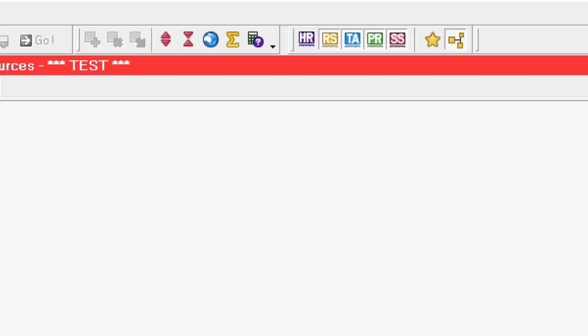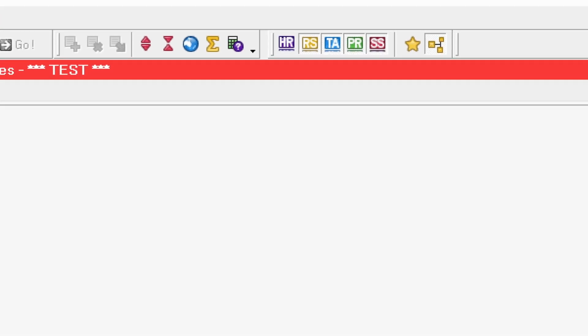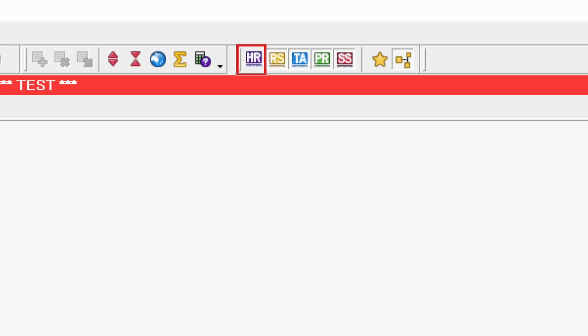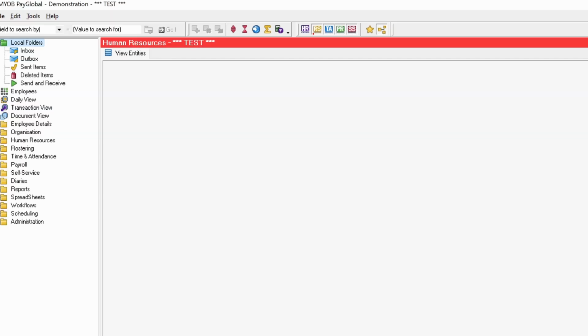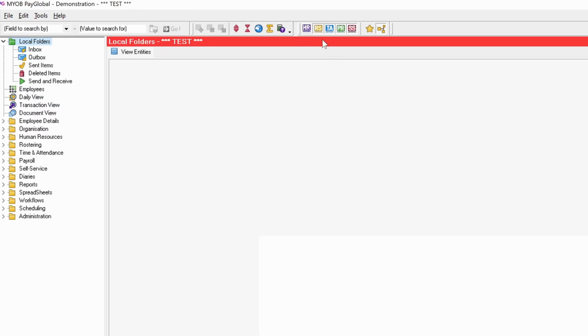If you see these two icons over here, this shows that the HR module is hidden, and the rest of this shows that it is active. So you can see there's a difference, and this is more like it's been pressed, and this is like it's not been pressed. You'll see that when you hover over it, it will also ask you, do you want to show the HR module?